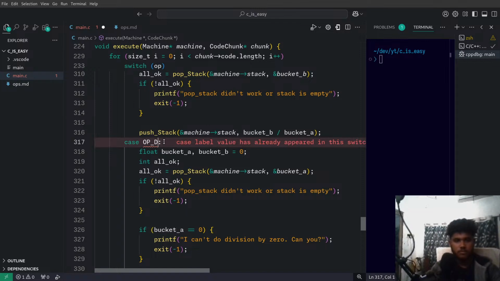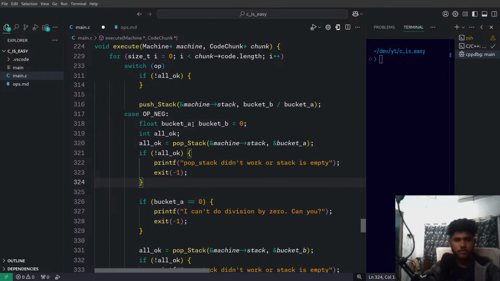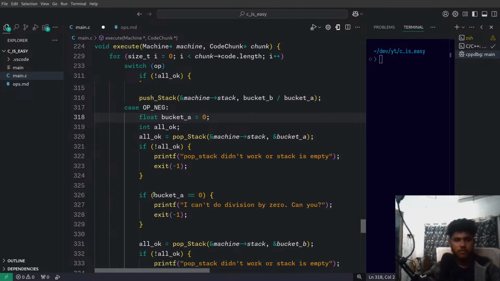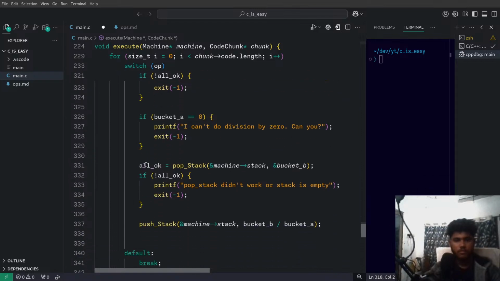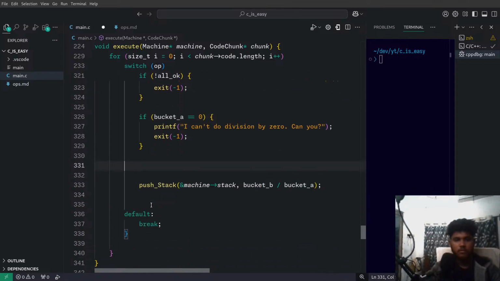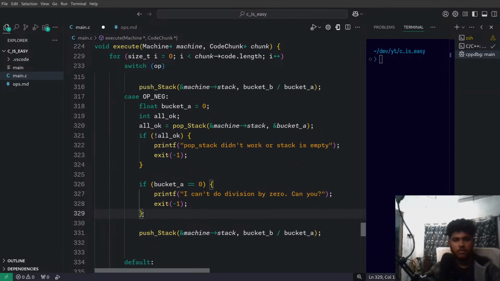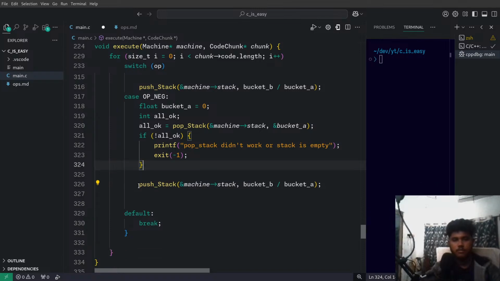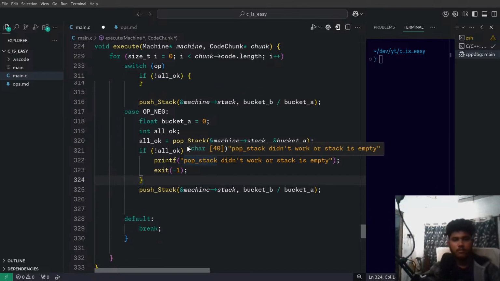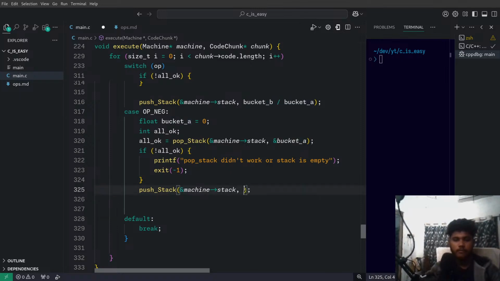Let's just say negate. We don't need 2 buckets. We don't need bucket B. Bucket A. We don't need this. All okay. We will just push the negative of bucket A. Fine.